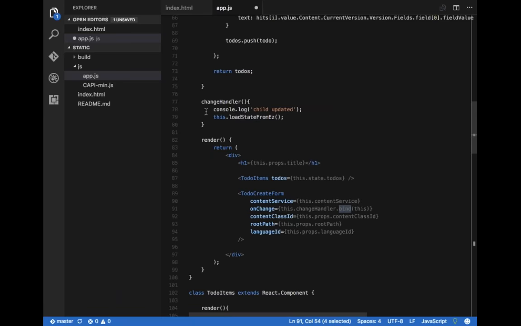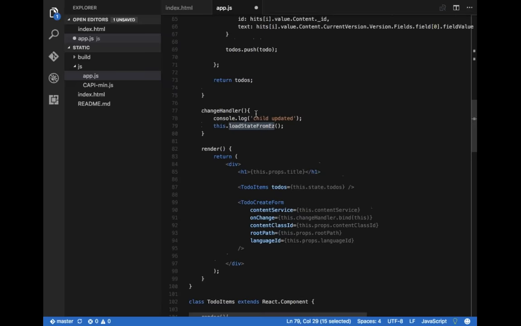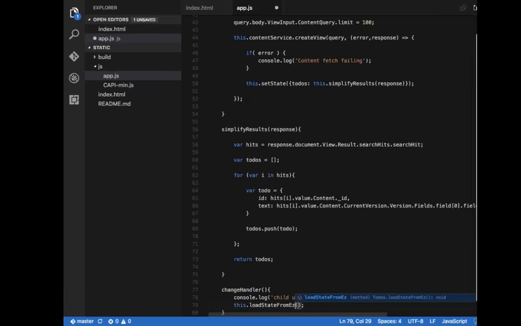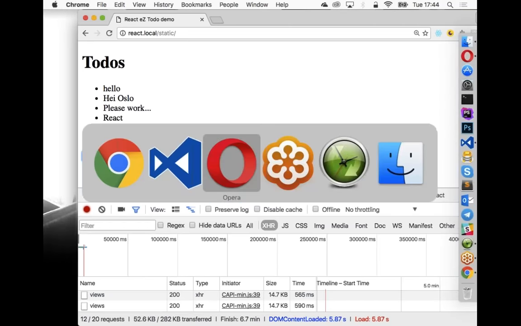I say that the state changed, and then this will trigger a call to the same method that we did initially. So we don't duplicate code for getting the content, because obviously we get it for the second time when we're doing the call for the updated list.